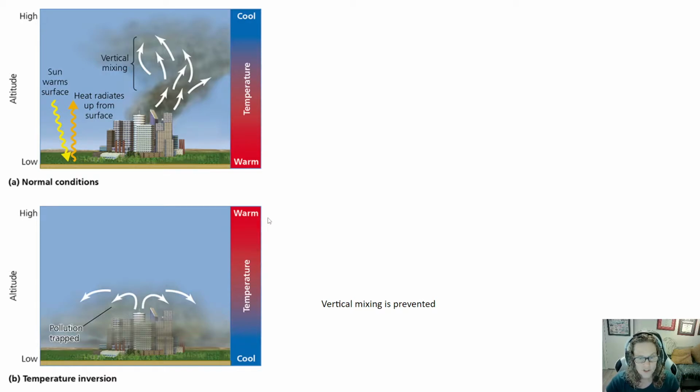When an inversion happens, the layers are trapped, kind of like in a sandwich, and the vertical mixing isn't able to happen. There's some cold air pushing it down, and it can't get out. So look at it here. We've got the cold air up high, the warm air down low, but in an inversion it's flipped, and the cold air's down here, and the warm air's up here, and the cold air's not rising, so it just circulates and circulates down here with this kind of lid on it, making the air quality worse and worse and worse. In normal conditions, it would escape out and be circulated throughout the world, like I said.